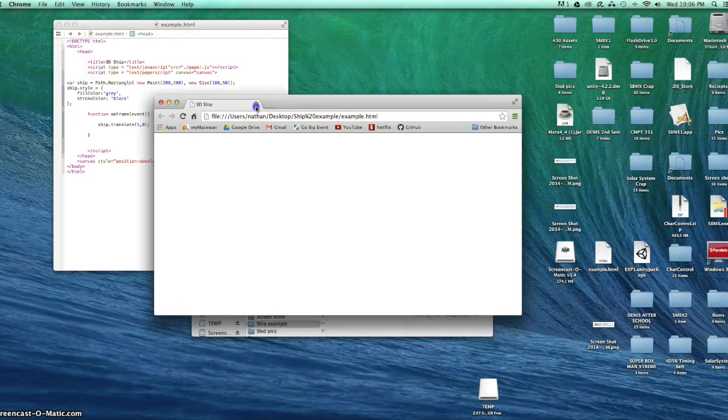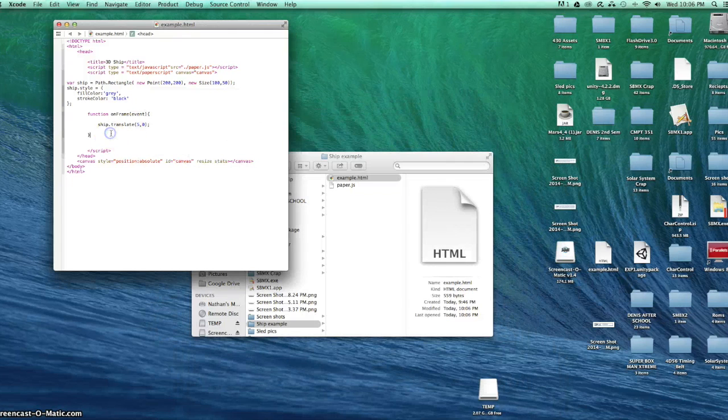Now we want to be able to control that with some of our keyboard buttons. Okay, so next we're going to figure out if a key has been pressed on the keyboard, and if so, we will translate the shift to the right.